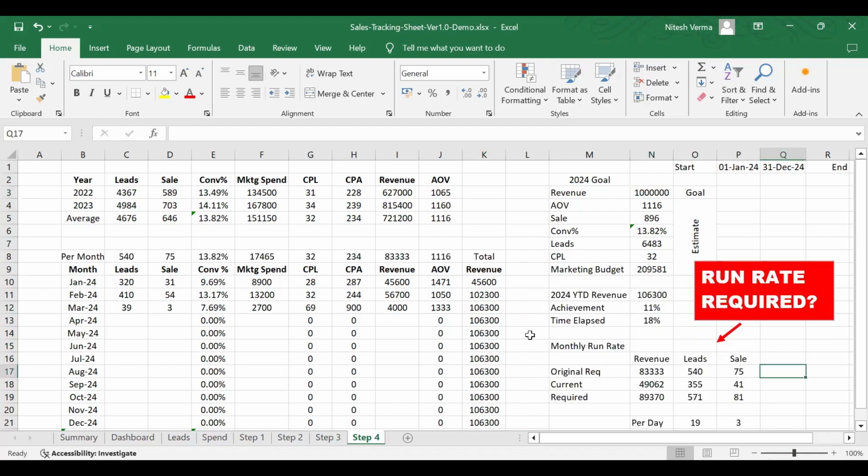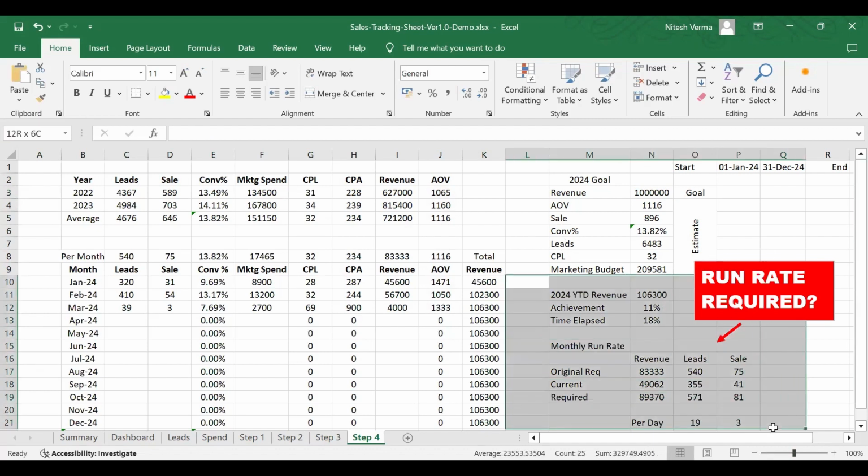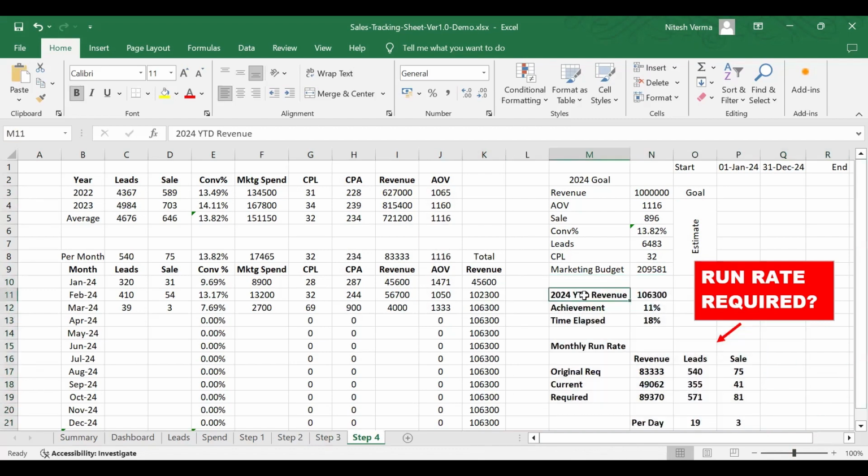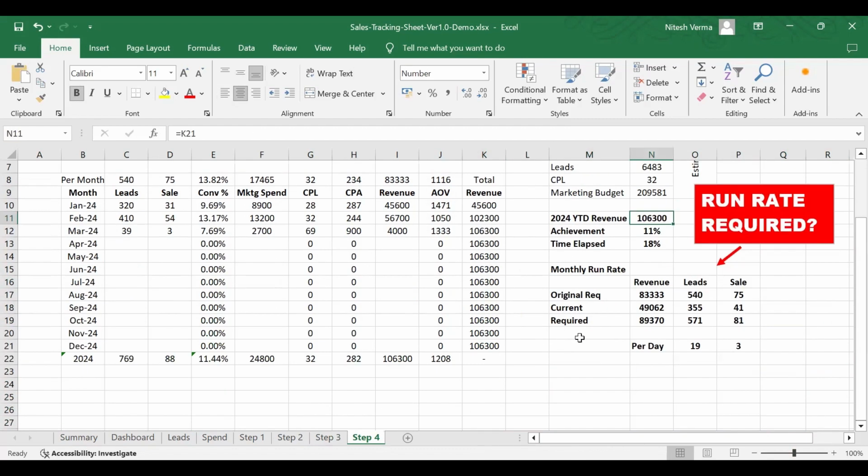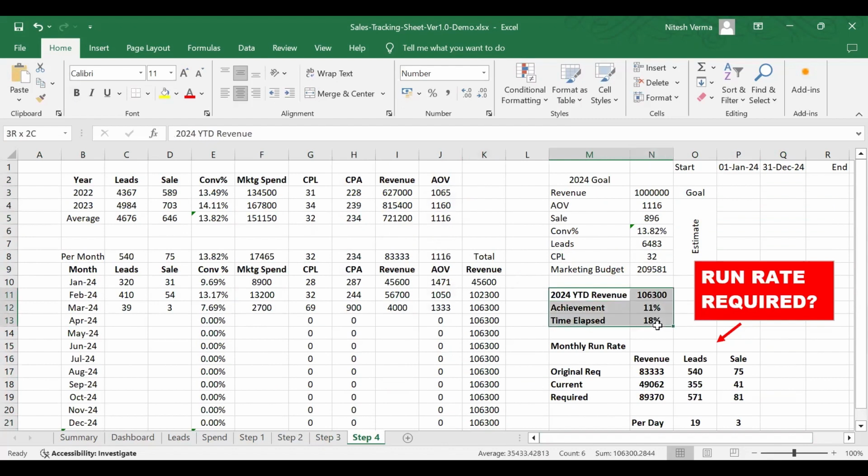And then comes step four, where you add the indicators. So this is the section that you add in step four. You take your YTD revenue, which is picked from here. This is equal to the last month's data from the table. You can just use a formula for this as well. I'm just putting it here so the information is in the same place.